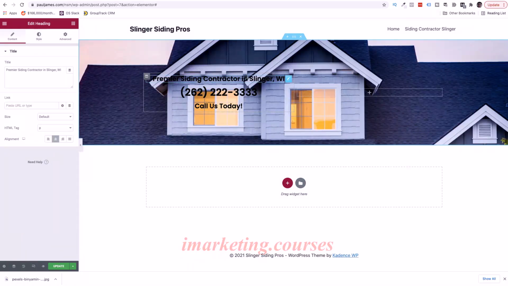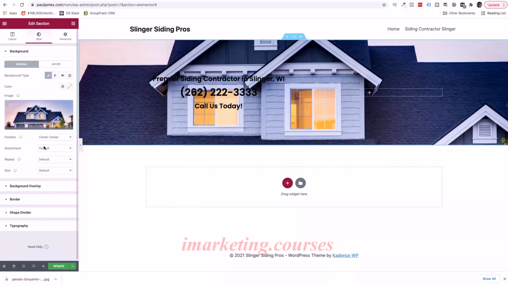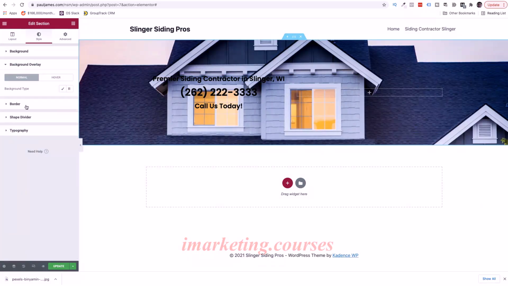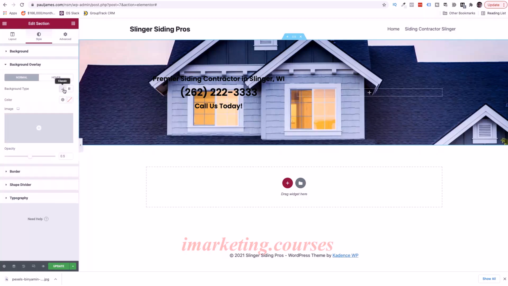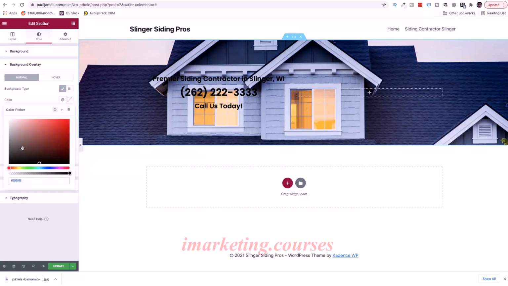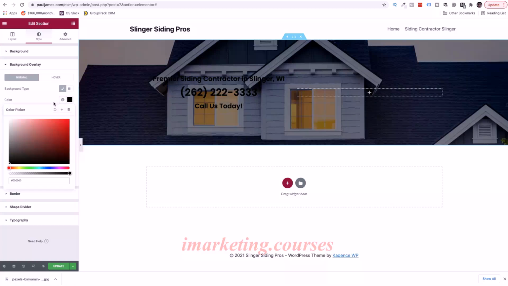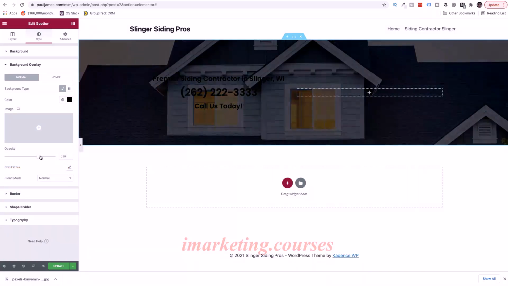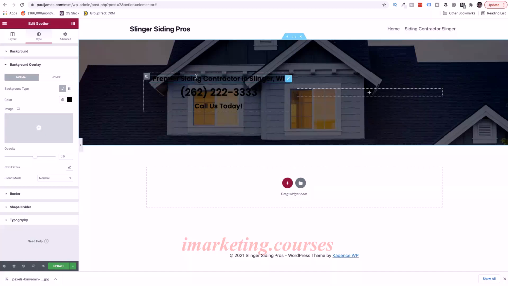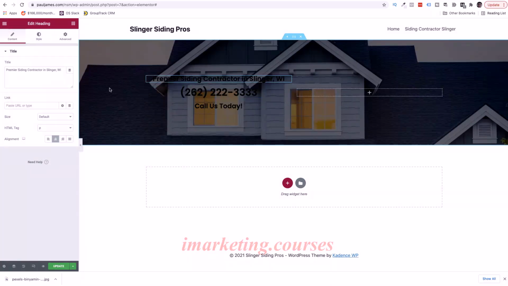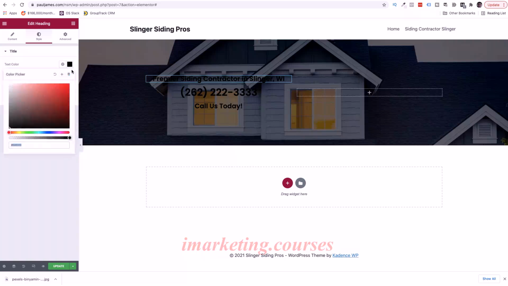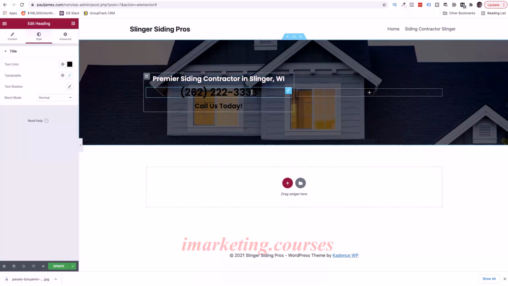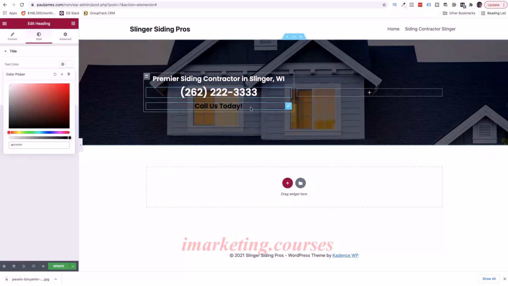Okay, and then this font doesn't really work real well with this. I think I can do an overlay too. Let's check the background overlay. I like to do this sometimes. We'll do classic, and I'm going to do a black background overlay on this one. And the reason why I'm doing that is it kind of darkens the photo a little bit. You can change the opacity of how dark you want it. Okay, but the reason I'm going to do that is because I'm going to change this font style here to all be white. And now that pops really nicely, right?